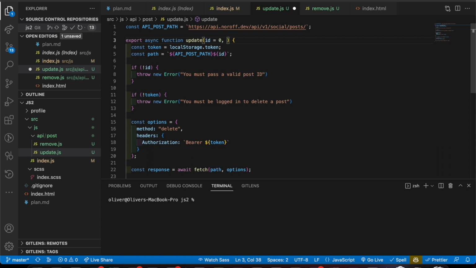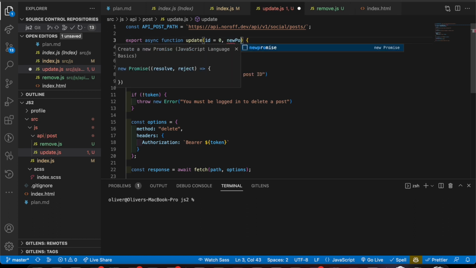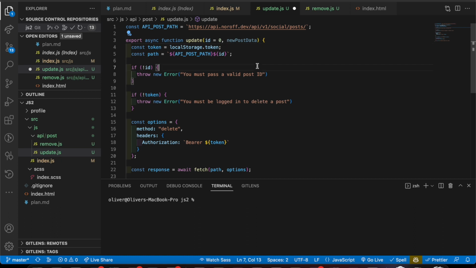So this second argument is going to be post data. You could call this new post data, because this is the data that's going to be replacing the old post data on the server. Our token code is going to be the exact same thing.